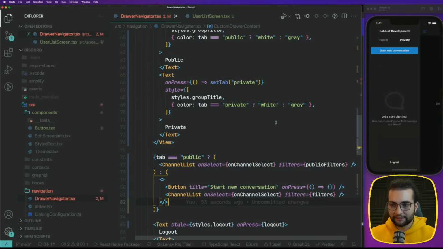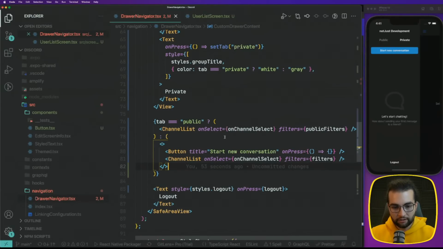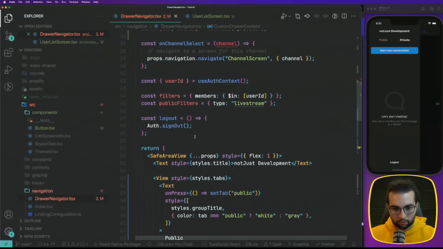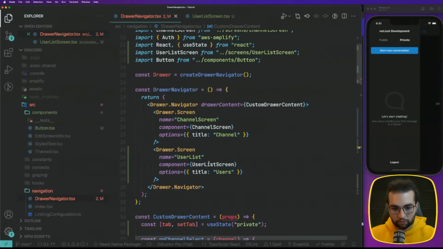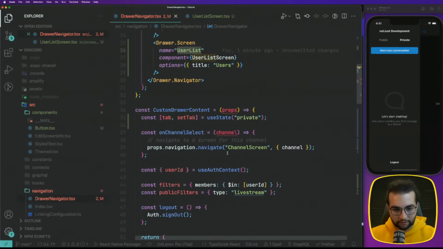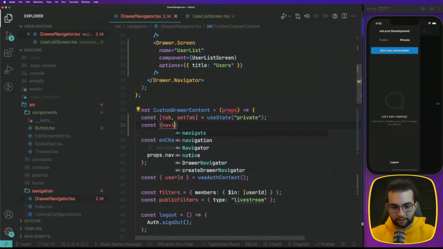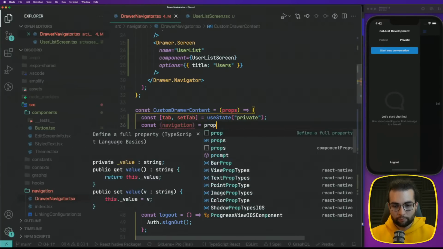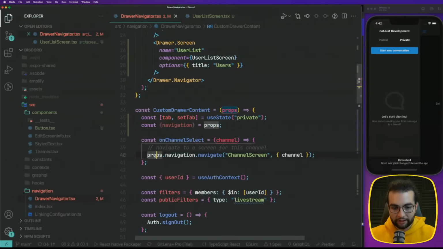Whenever we press on this start new conversation, we need to redirect the user to the user list screen. We are gonna redirect it using props.navigation.navigate, but instead of always calling props.navigation, I'm going to do const navigation equal props, basically destructuring right away here, and I can remove props from here.